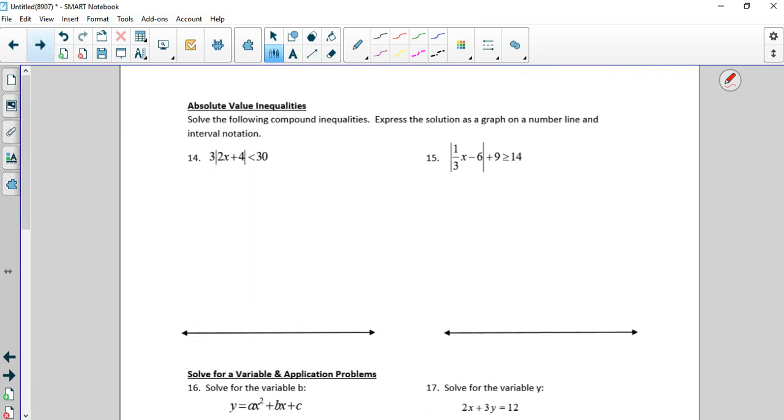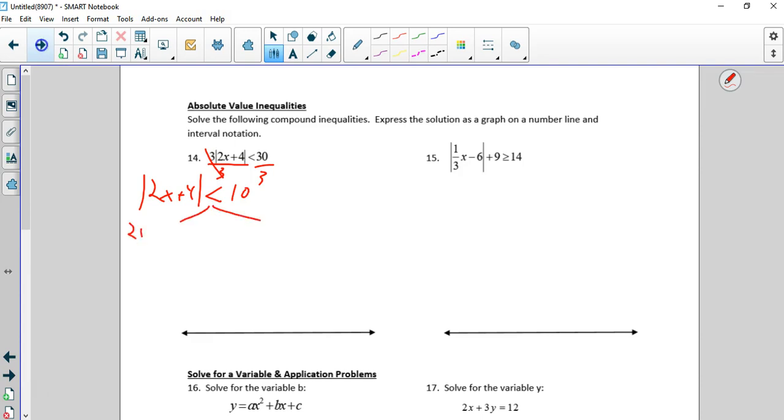No extraneous answers yet. Okay, absolute value inequalities. Remember, still the same thing. You can't do anything until you get this by itself. And you can't write it in the two separate equations until you get it by itself. So we still start off by saying the absolute value of 2x plus 4 is less than 10. Now, and only now, can you split it up.